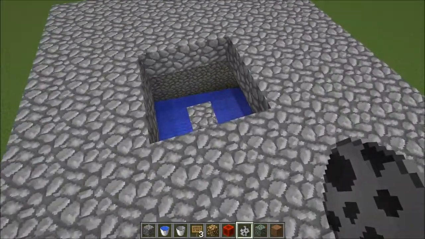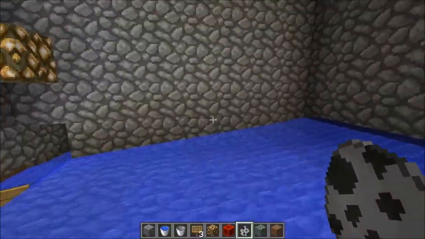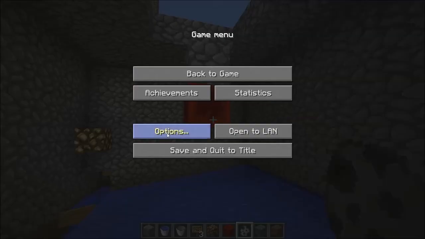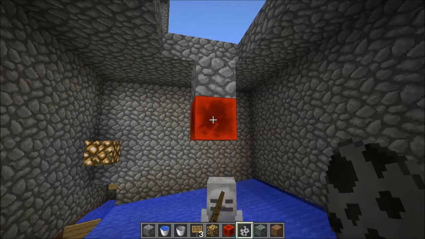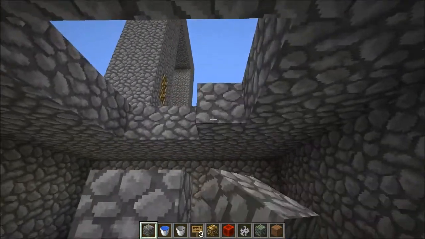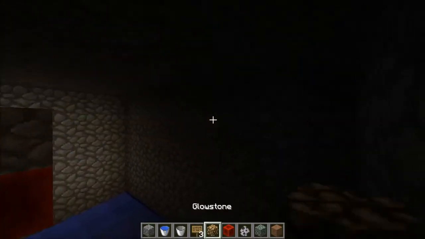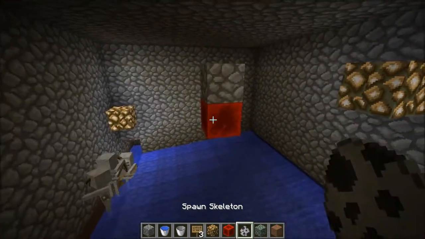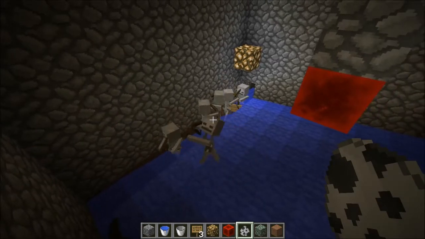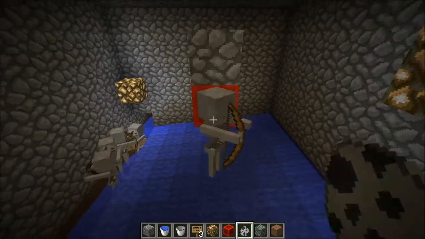Let's simulate our spawner by placing some skeletons into where they would spawn. Oh, right. We don't want them burning now, do we? Goodness, that's dark. So, as you can see, they'll fall down there, and just like I said, when they accumulate a little bit, they'll push each other.